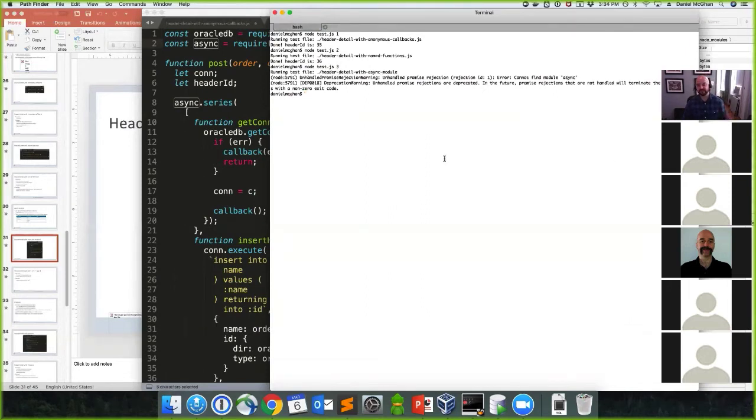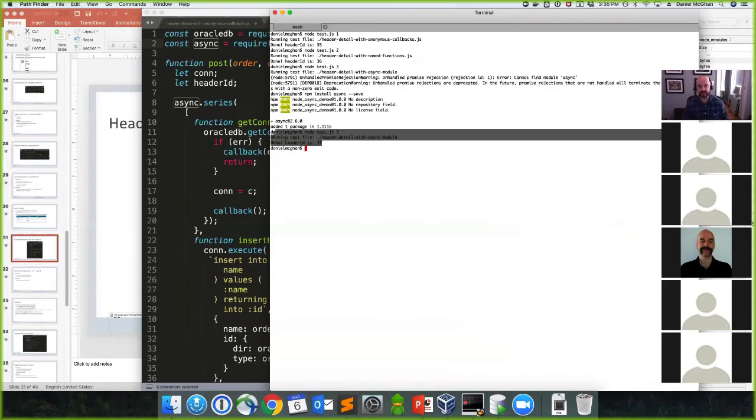So even if you were in Node 6 here, all you have to do is an npm install async, typically followed with a save command. It'll go out, it'll pull that in, and we can rerun the test, and now you see it succeed.